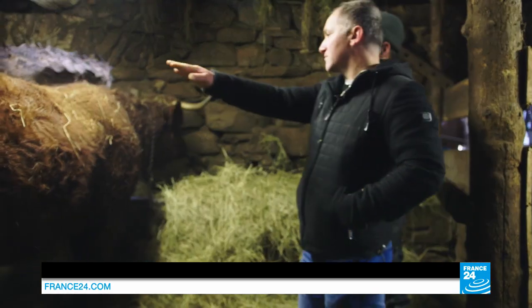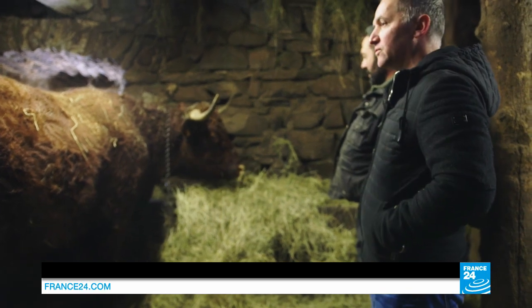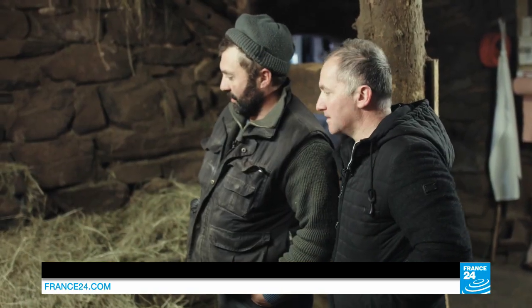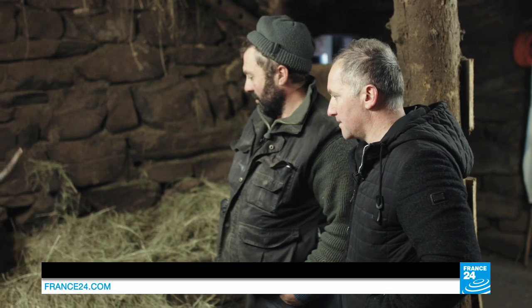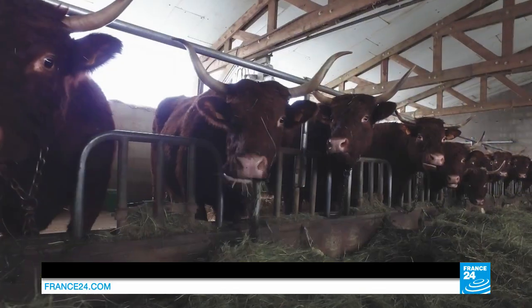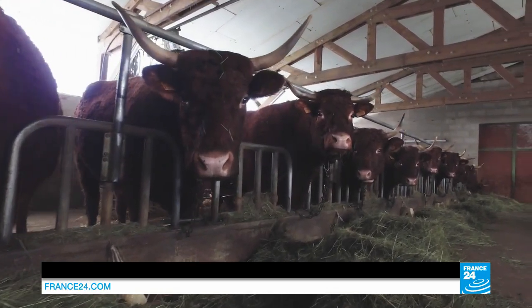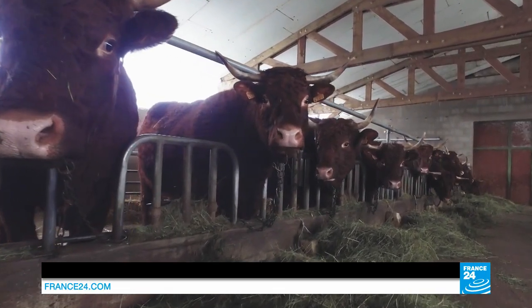This one has a good bone structure, don't you think? A very nice spine. Great spine and a nice bottom. And in spring, as soon as it's warm enough, she'll be able to graze outside. The fin gras du Mouzon is sold according to a unique distribution system. Our clients are mostly butchers and restaurant owners. It's very exclusive. Big stores and supermarkets can't afford to buy this meat.